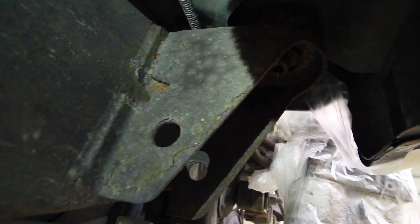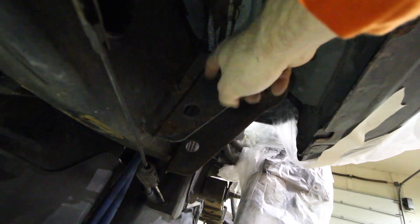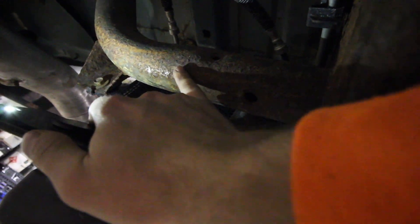All I'm showing you here is where it's flaking — you can see. This is what's originally on the frame. This is what it does in time: it gets hard and it flakes off. On these newer GM trucks it's the same coating. One thing I do want to mention — if you are doing this, get a scraper. A lot of these areas that have a lot of rust caked on them, take a scraper to it and scrape it off. You're going to be saving yourself from getting hit in the face a lot.